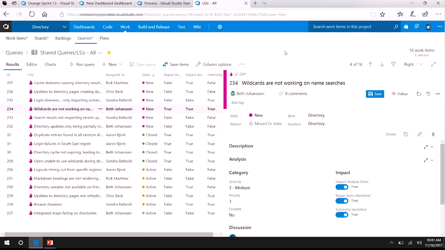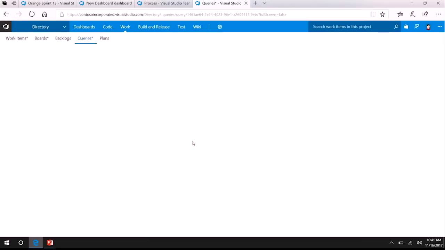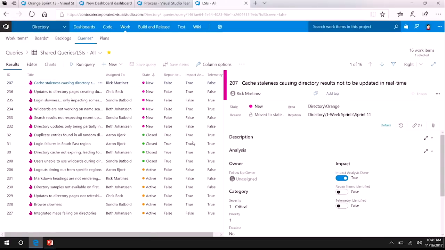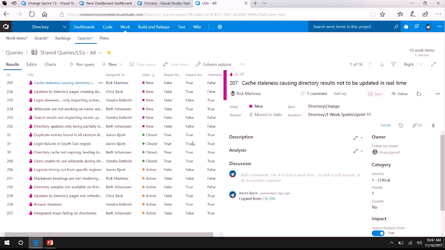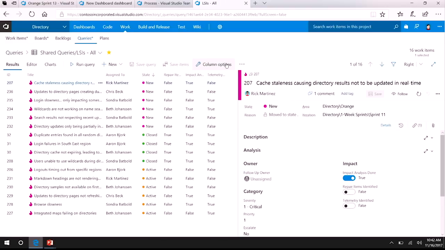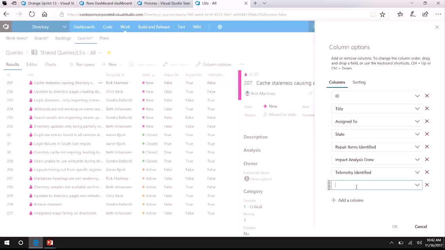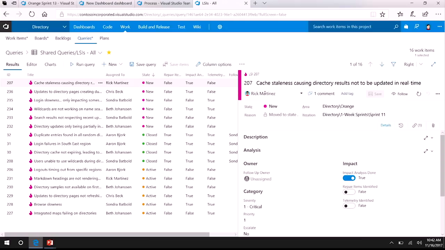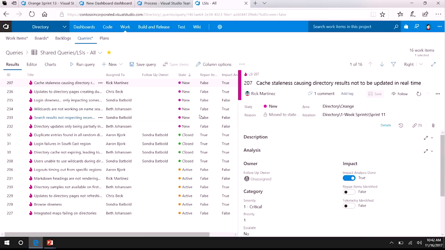Now, I'm going to tailor this query a little bit. Before I do that, I'm actually going to refresh the page once. The reason I need to refresh the page is because we want to make sure that we get that brand new field that we've added before, and I had this page preloaded, so it was likely cached. I'm going to go ahead and choose in my column options to add that new follow-up owner field, and we will put it right there, and then maybe we'll move it over right next to assigned to, so it's easy to understand who's assigned to follow up on all these particular work items.